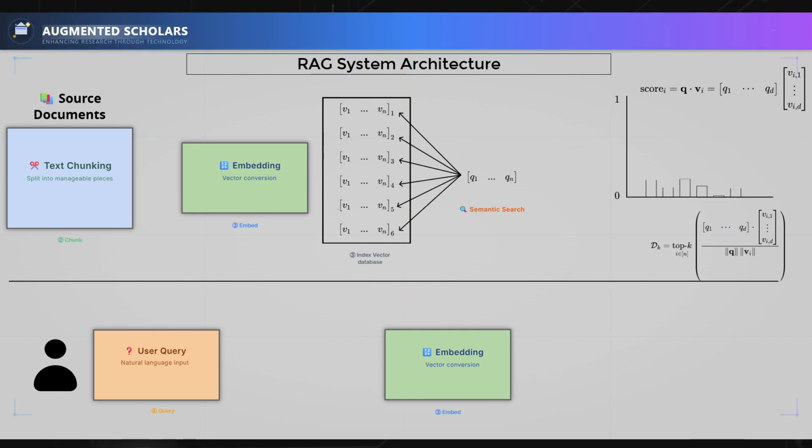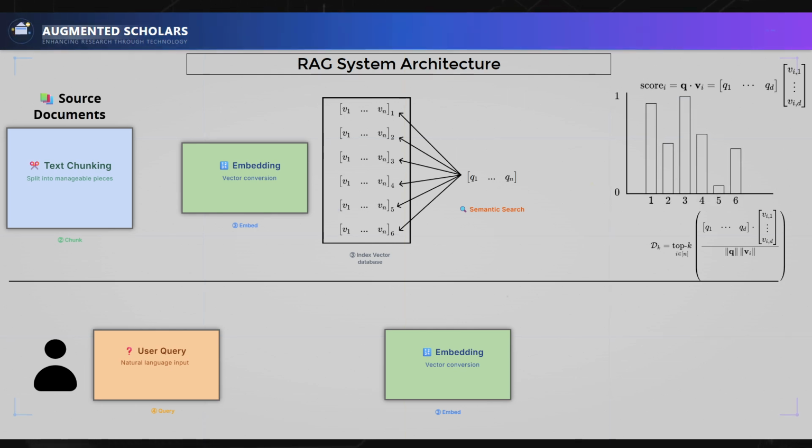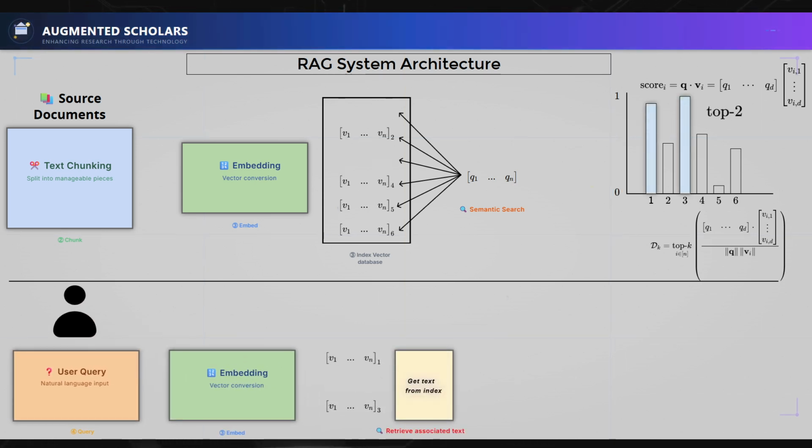Okay, and then we can get scores for the query versus the different chunks. For example, maybe chunks 1 and 3 give the most similarity with the query. Often for RAG, we use top-K retrieval. For example, if the result gave 10 chunks, we might want the 3 chunks that gave the best score.